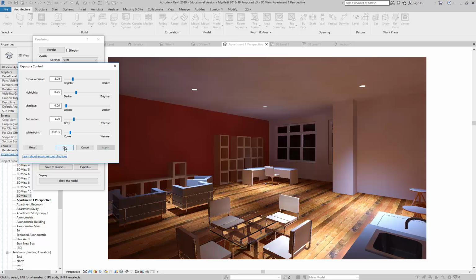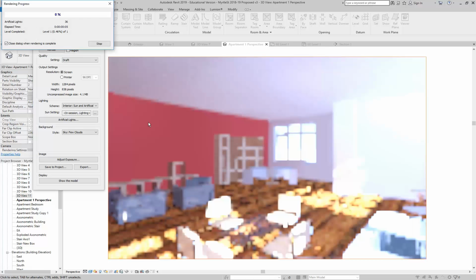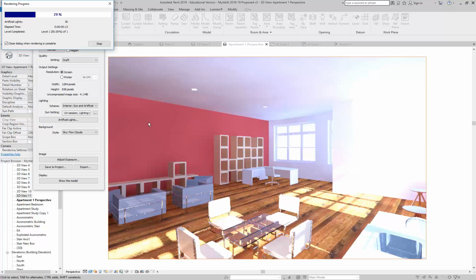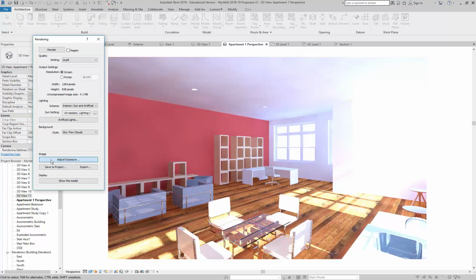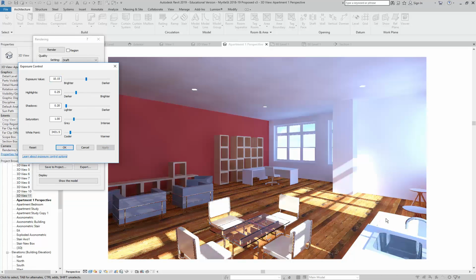But I think you can easily get more balanced lighting using just artificial, rather than trying to use sun and artificial. If I use sun and artificial now, it's going to change my exposure value, but it still won't be very good. It's just like sun only. You can barely tell the artificial lights are doing anything. It's a bit better than before with just the sun, but you'll see when I go and fix the exposure. So if I make this darker to reduce the exposure in these brightly lit areas, we're again getting the dark issues over here. So it's very hard.